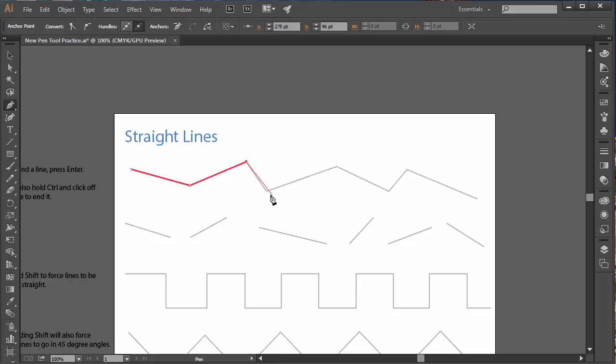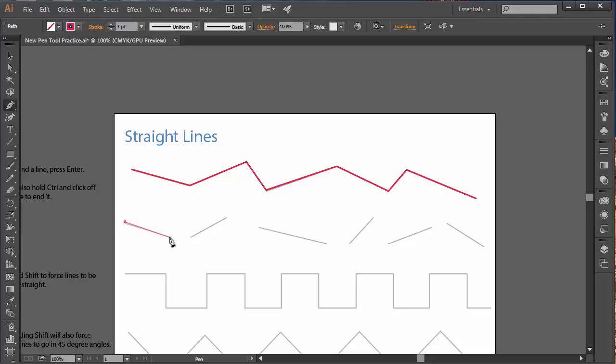And as I click, it adds on from the previous line. And when I just click, I create a straight line. So I'm just trying to pick these points, and as I click, I add on to my previous line. Now when I'm at here and I want to be finished, there's two easy ways to finish a line. The first is to hit enter, and that will just say that your line is done. Another method is if you hold down control and just click anywhere else, that will also end a line. The enter is one less click. But if you don't press that, then it thinks you want to keep continuing your previous line. So these second examples here are asking you to hit enter after each of them to finish them.